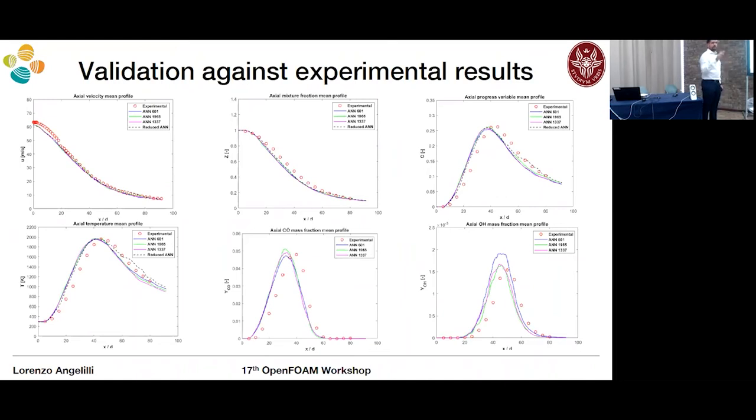So we have to be careful in this case. But since the code is really flexible, we can say, okay, if you want to predict this species, since it is only a post-processing, we can develop an ad hoc network only for the species that we are interested in. So in that case, we don't really care about the other species. If we need it, we can develop this network and increase the accuracy of the prediction.